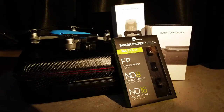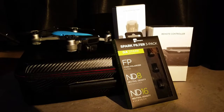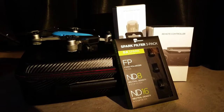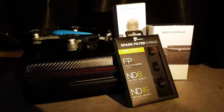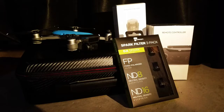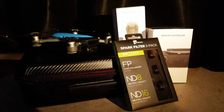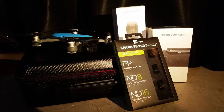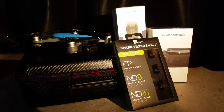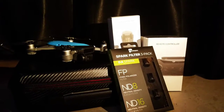But either way, this Spark drone itself is very awesome. I'm going to go through the techniques and things I have learned from YouTube and the internet to figure out how to use devices, including the phone that I'm using right now for this video. You can use any type of phone, but I'm going to tell you guys which phone is the best phone to use for this drone. So let's get started with the remote controller itself.